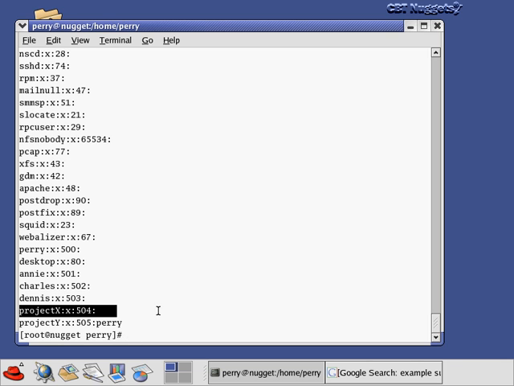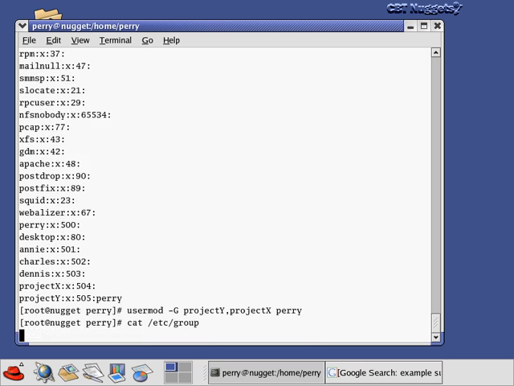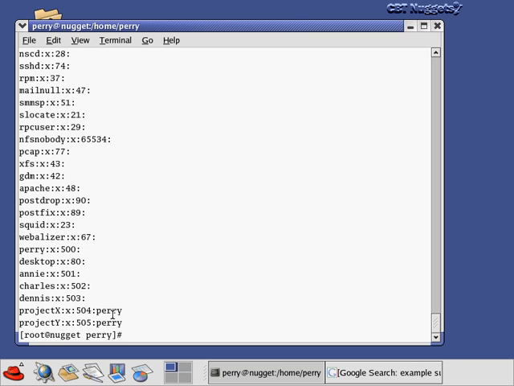Okay. So if you're going to add someone and you want them to be in multiple groups, then you have to do it like this. Now the pain with this is that to get someone into multiple groups or to add someone to a group, you first have to look up and see what all the other groups they're in. Otherwise, when you go to just add them to a new group with the -G command, if you leave out any group that they're already a member of, you leave that out of the list, they won't be a member of it anymore. This is an exclusive list. You have to list everything that you want them to be a member of, including the old stuff and the new stuff. Okay, so that's kind of a pain, I think.